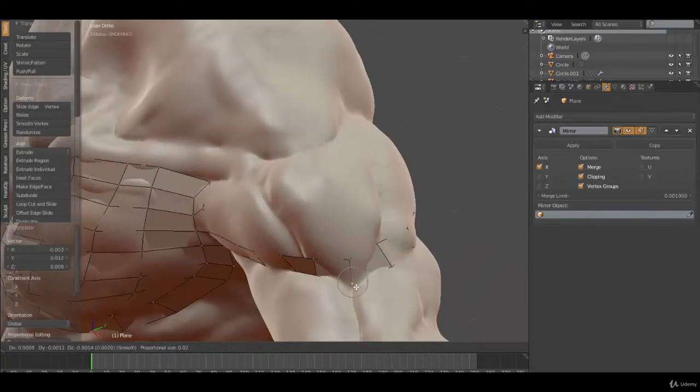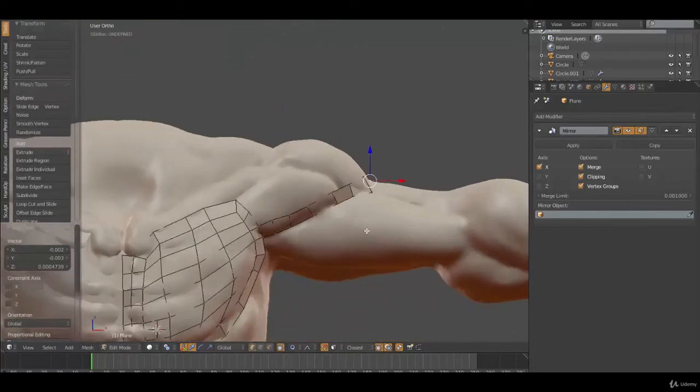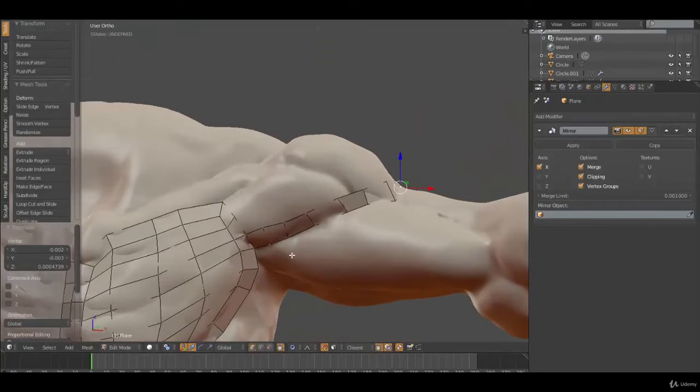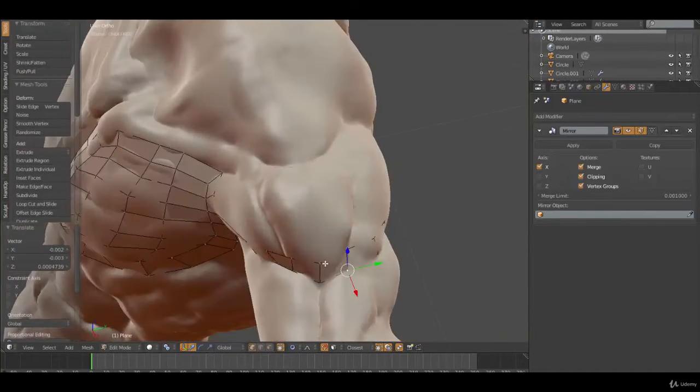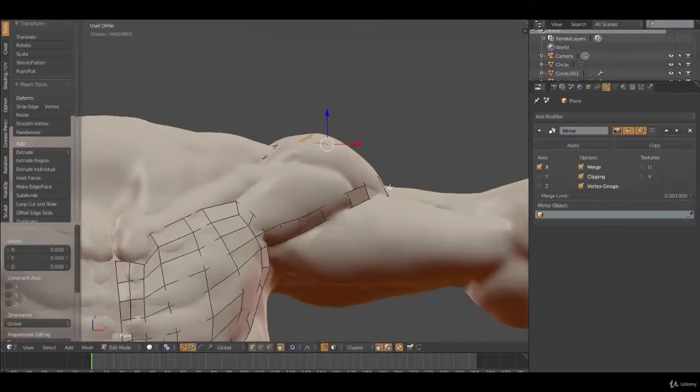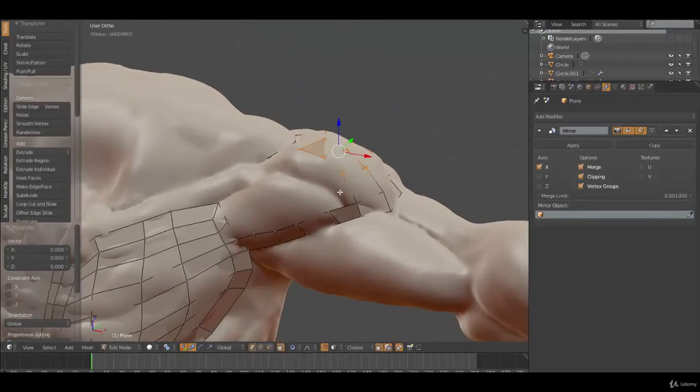G to grab, G to grab. Smooth that all around, like so. There we go. Just Control click, move that right there. Hit Control R, add 3 loops there. G to grab, move that up. There we go.